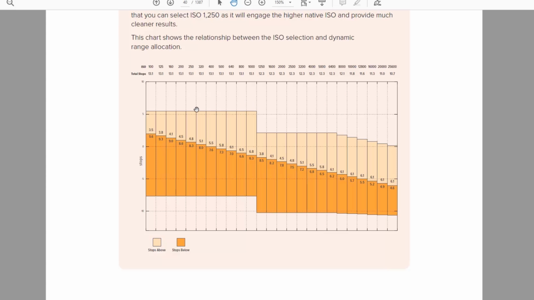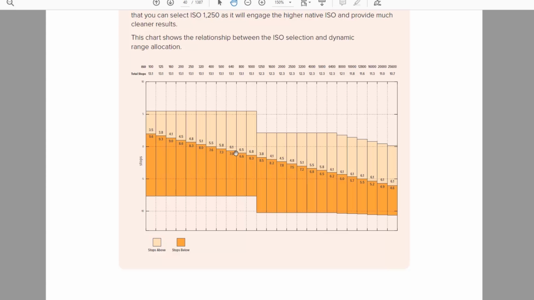You'll notice that as you go up and down, the floor and the ceiling don't really change at all. You still have a total of 13.1 stops, and the clip point for either the highlights or the shadows doesn't change. What this means is that the total dynamic range is not changing at all. You're probably asking, how is that even possible? Shouldn't it go up and down here? Well, I'll try to explain that in a minute.